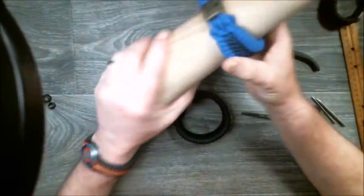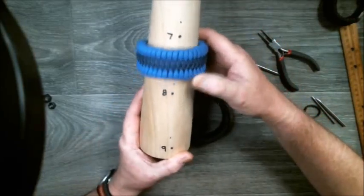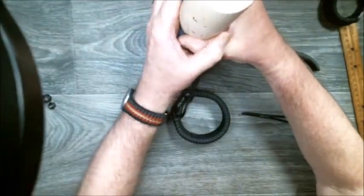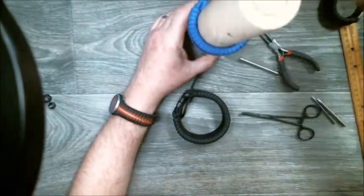Now I said earlier, you make a bracelet. This was meant to be a 7 1/4 inch bracelet. Well, when you make it, you always just take it. Now see, it fits, but I'll push it down on there a little bit more, and just let it sit, and it'll stretch it out just a little bit.